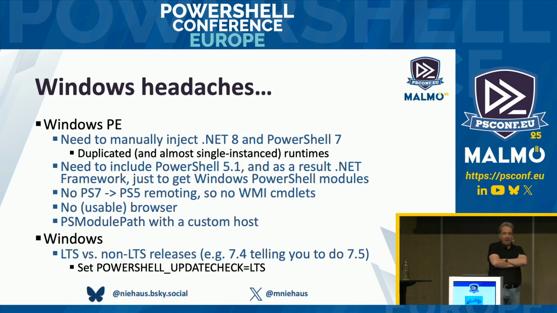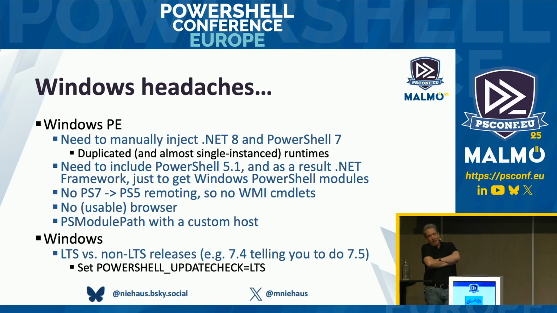Now, if you've ever looked at the PowerShell 7 install folder, you probably noticed it carries a complete copy of .NET 8 in the folder. I mean, it's kind of the .NET 8 way of doing things, or all the .NET Core versions. You package up all of the dependencies that you need from the .NET Core release that you're using, and you ship them with your app. So the PowerShell 7 installer lays down the PWSH and a nearly complete set of .NET 8 runtime files in the same folder.